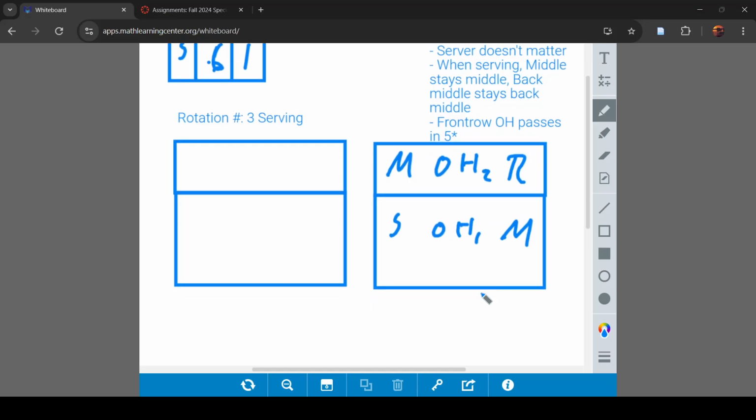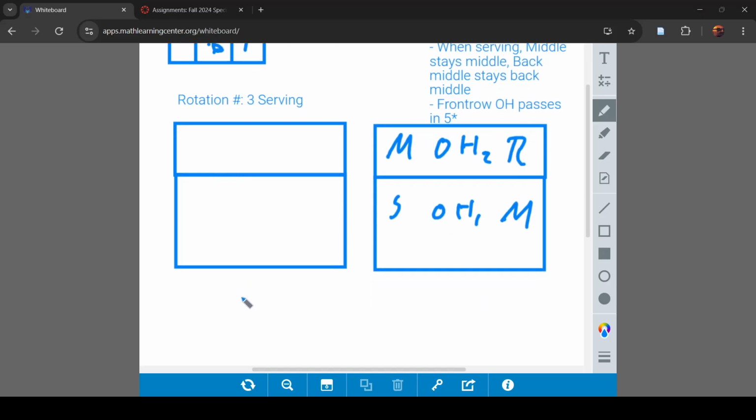Right? So when we're serving, the middle's back here, or the libero can only serve for one middle, so if the libero served for this middle, the libero is not serving for the other middle. The libero can also serve for neither middle, but the libero can only serve for one. So, libero's there. Like we said, back middle stays back middle, so our back middle outside starts in back middle, and the setter starts here and then runs to base.